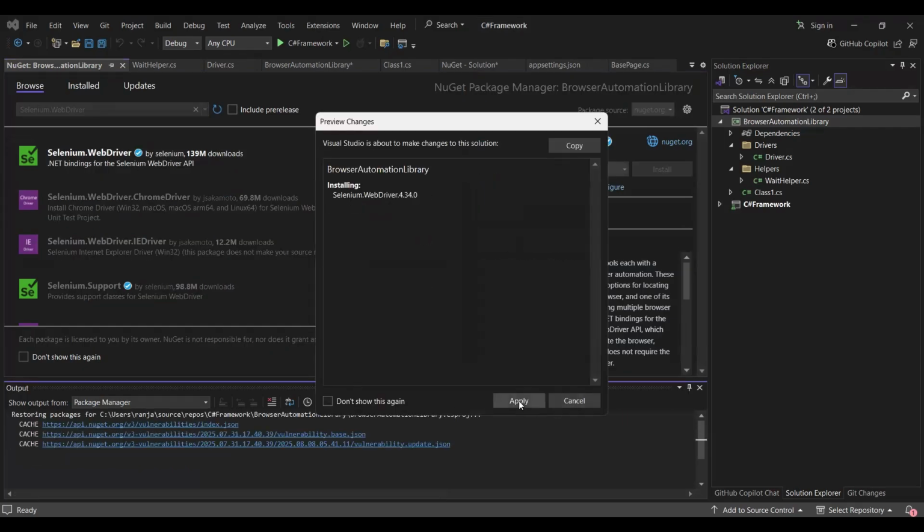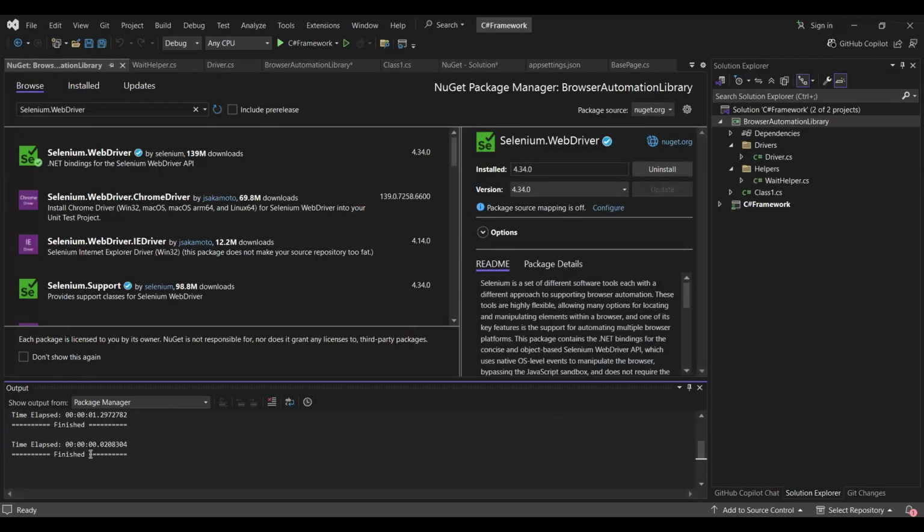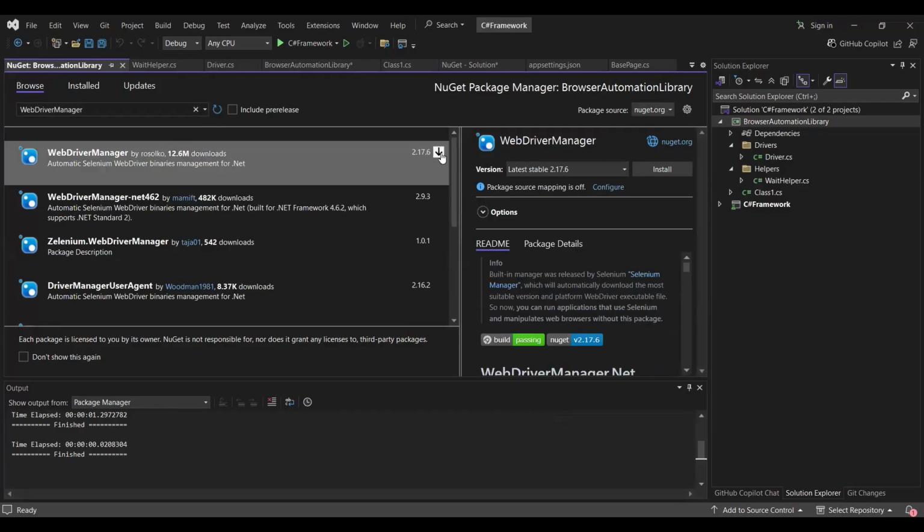It will start installing. Okay, finished, so installation is done. Then you type over here WebDriver Manager, and you can see WebDriver Manager by Rosolco. Just install this one also.